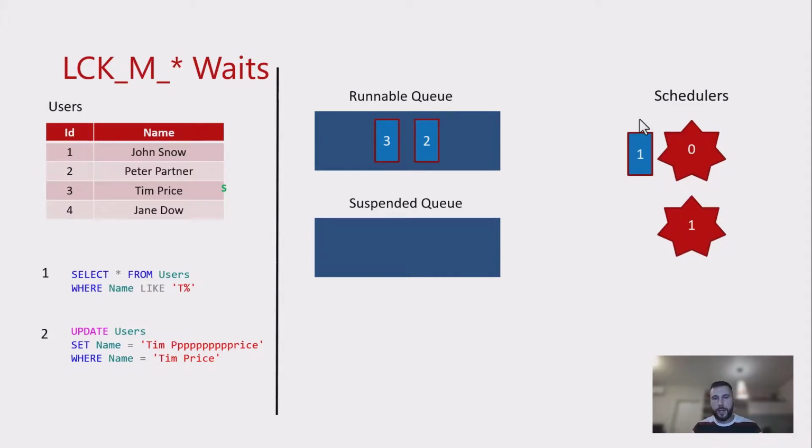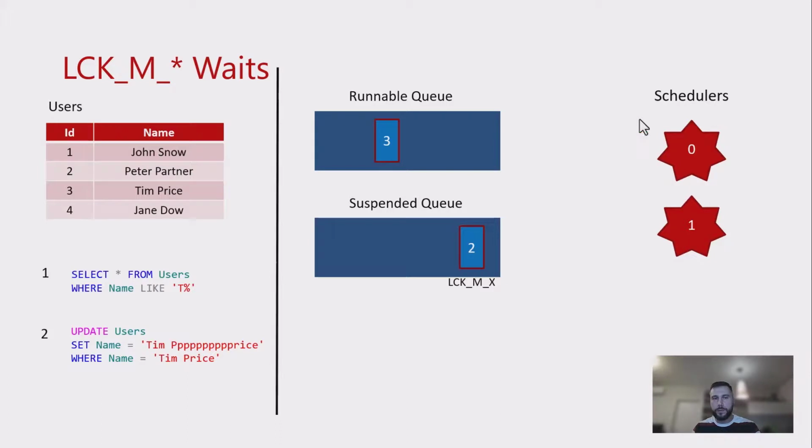So for doing this update, SQL Server has to put an exclusive lock on the third row. And SQL Server can't do that because there is a shared lock on the row right now. In this case, SQL Server will put this query in the suspended queue with the wait type LCK_M_X, which means that this query is waiting for an exclusive lock.